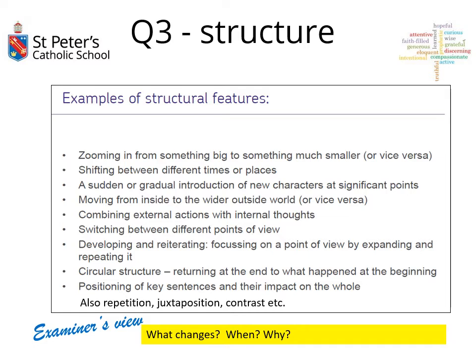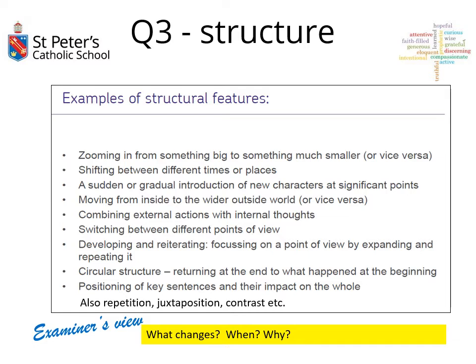What changes in the text? When does it change? And why does it change? And really, that's all it needs. A lot of people really overcomplicate the structure question and then end up either retelling the whole story and getting 2 marks because you're basically narrating, or spending so long trying to say something clever that you've then made life more difficult for yourself elsewhere.